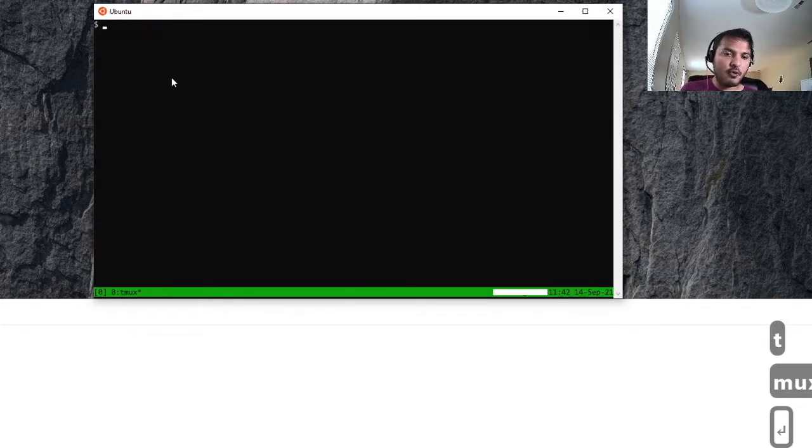And I have this white notepad opened up so that it's easier for you to read the keystrokes. So let's begin. First of all, you can start a Tmux session by just typing Tmux, and this opens the Tmux session. First things first, at the bottom, it tells you what your session is. It tells you you are on window 0.